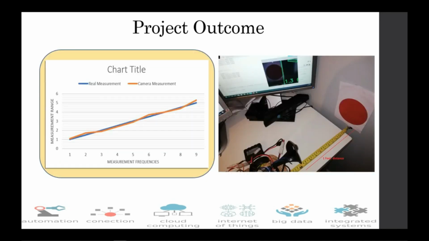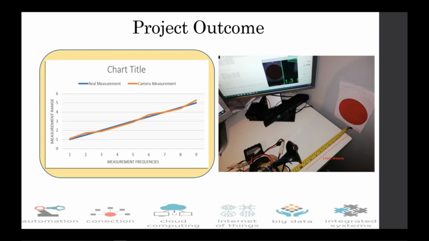Here I have measured the distance of that red blob in real life with the measuring tape, and I have also measured it with the camera with the developed algorithm. So as you can see, the camera is visualizing the image, and it is showing the distance of the image and the location. The location it has detected is in central position, and the distance is 1.3 feet, whereas in real life it is 1 foot.